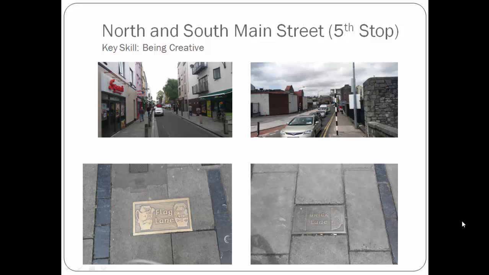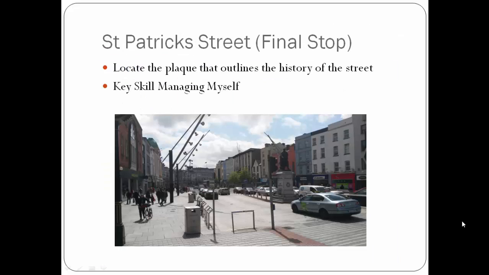Students could also be tasked with finding out the correct answers for the flagstone lanes as homework. The final stop on this tour will be St. Patrick Street, the main street in Cork. Students will be asked to find the plaque bearing the history of the street and to note the land use of three buildings. At this stop, students will review their notes on how land use changed as we went through the city and how many bridges were passed. These tasks relate to the key skill of managing myself — by reflecting on their own learning, students will own their own fieldwork. Students can also be given the homework of drawing a sketch map of the route taken through the city. Patrick Street also offers plenty of opportunity for eateries.